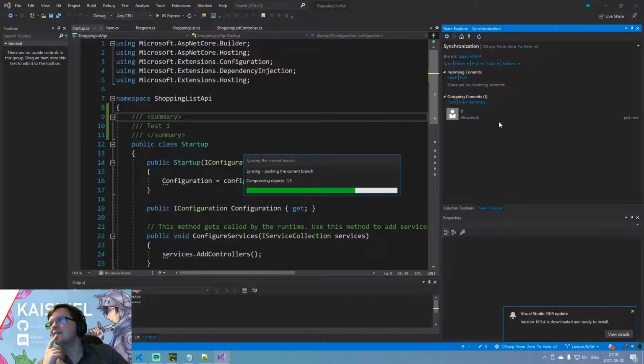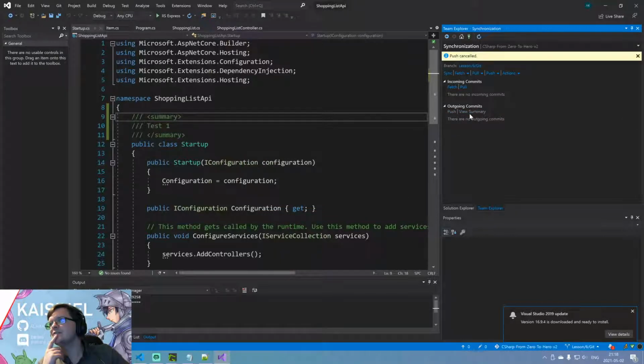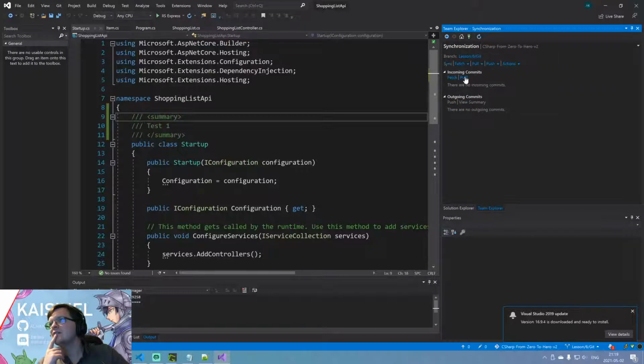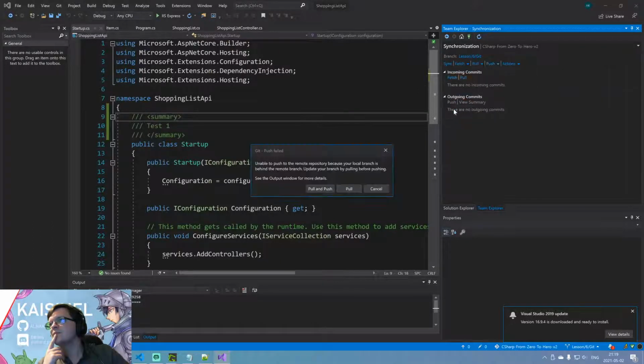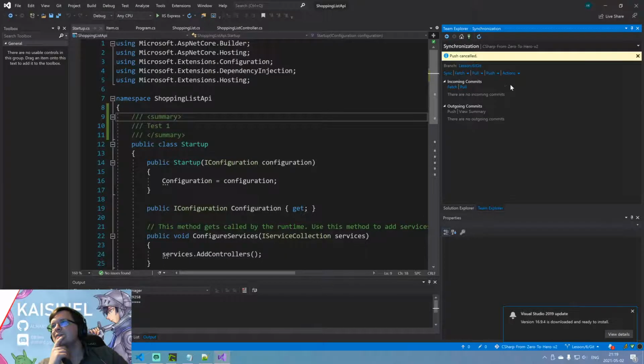It should say breaking change. Push cancelled. Okay, something is wrong and I don't know what.